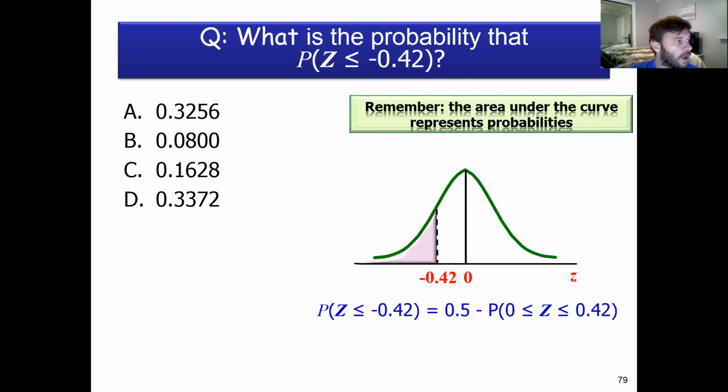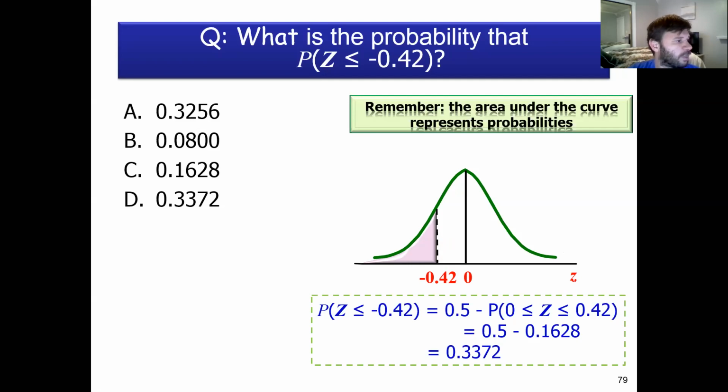The other way we could do that is, again, by using that same table value and subtracting it from 0.5. So either way, we could use the complement of the last answer we had calculated, since we've already done that. Or we can find the table value, which gives us this white region we calculated last time, and subtract it from 1/2, which is the entire left half of that standard normal curve. So take a moment, do that, and you should find that you get a probability of 0.3372, which was the complement of the probability we found in the previous example.